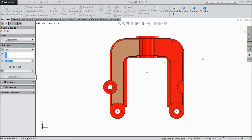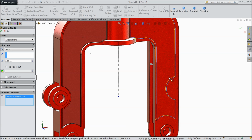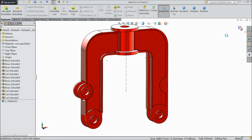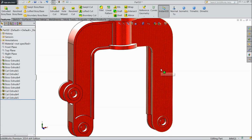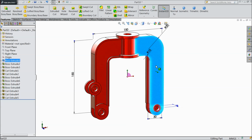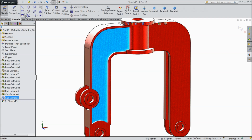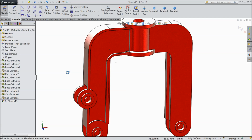Now extrude cut. Select sketch. Select this one. No, by mistake. Just exit from the sketch. Delete. Actually we want to create on this face, so first select this face, sketch. Now select this inside surface and here select convert entities. Now see, it is converted.